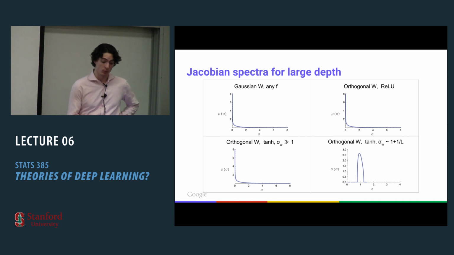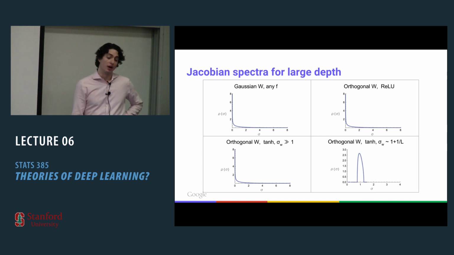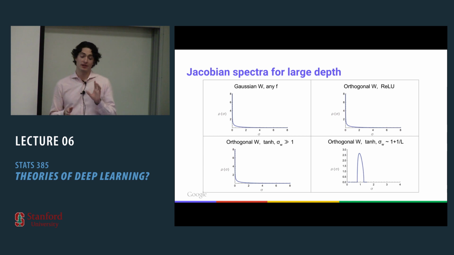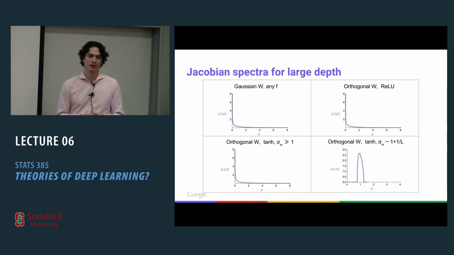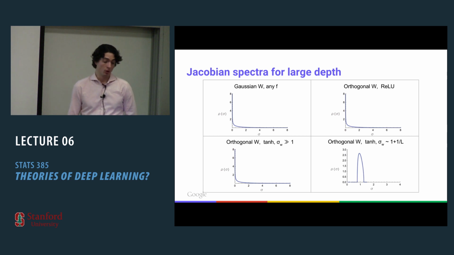If you use a sigmoidal unit like tanh with orthogonal weights, but you put the weight variance to be too large, you take this value of q star to be too big, you'll also be in this same situation. But if you do things just right, you take orthogonal weights, sigmoidal activation function, and the weight variance to be close to 1, then you can get this sweet spot where the singular value distribution is well equilibrated and concentrates around 1, even for large depth. So this is, in a sense, a kind of prediction for what types of network configurations will train well and what types of network configurations won't for very large depth.